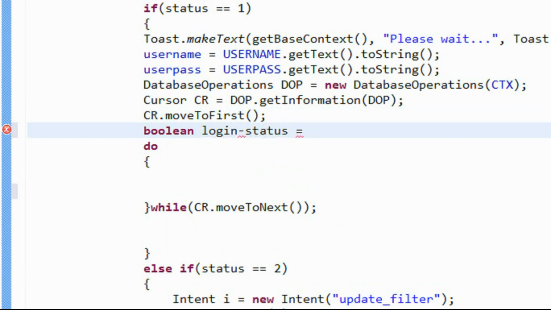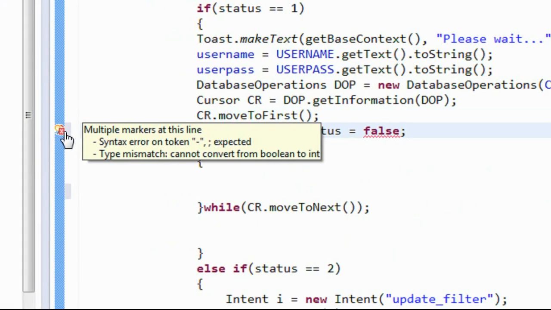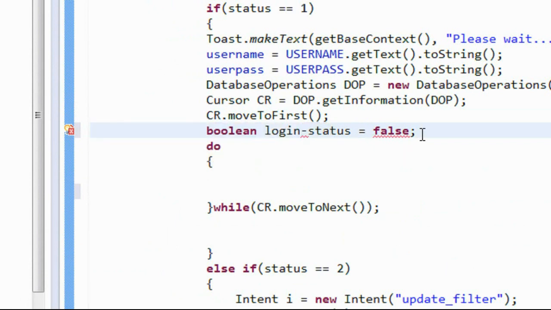I initialize that variable with the value false. Okay, now here I'm going to make some authentication. That variable declaration is okay.